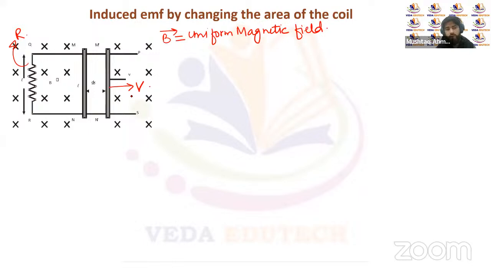First of all, we'll try to learn why the EMF will be induced in this rail or in this coil. You can see here that initially the coil was here. This was the position of the coil with respect to this rail. Let's suppose this rod was initially at a distance of x from this point P, the horizontal distance of this rod from this resistor is x, and the length of this rod is L. So the area of this rectangular portion is L multiplied by x.